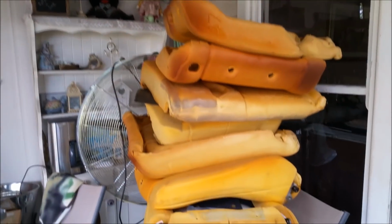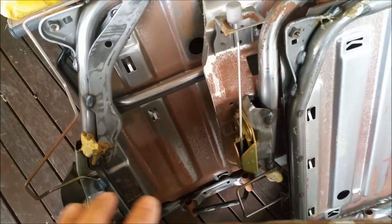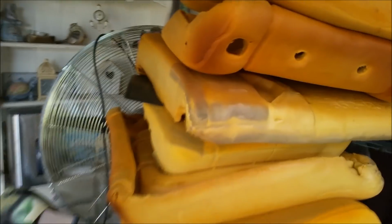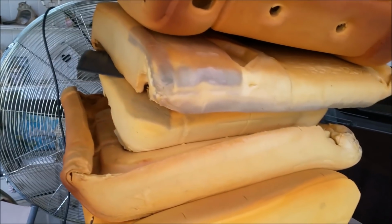Oh yes, the Tower of Corolla seat frames. Some of these are good, some of them aren't so great, just in terms of surface rust on the frames. So the better ones are going in the car, the others are going straight into the rubbish. Same with the foams. Some of them have been waterlogged, some of them are nice. We'll keep the nice ones and throw the others out.